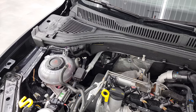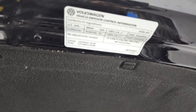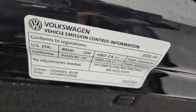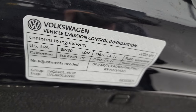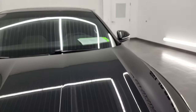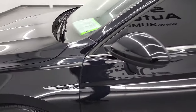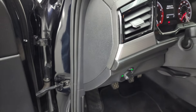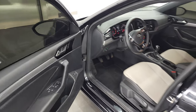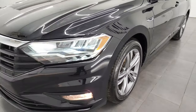Once again, this car has been fully safetyed and inspected by our service shop. It has a fresh oil and filter change, all the fluids have been checked and topped off, and is 100% ready to go. There is the emissions sticker. Those fog lights are halogen but they are working nicely.